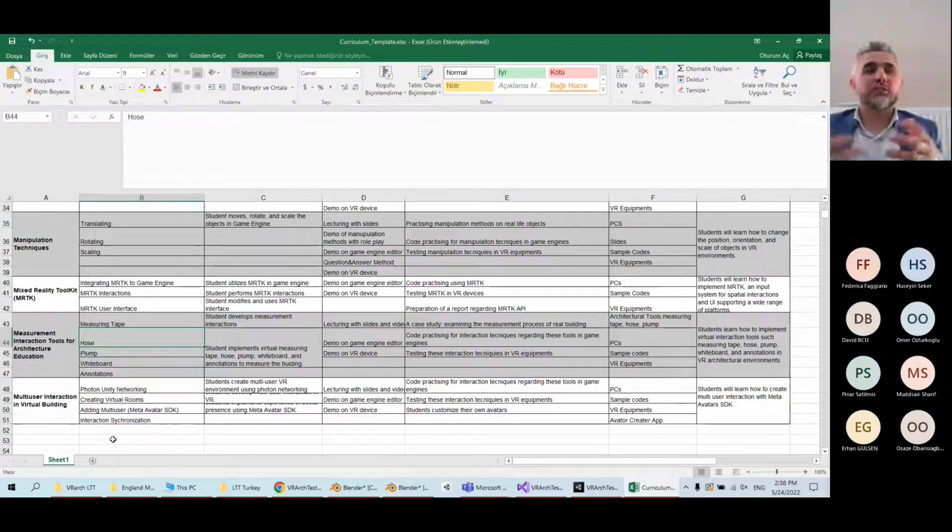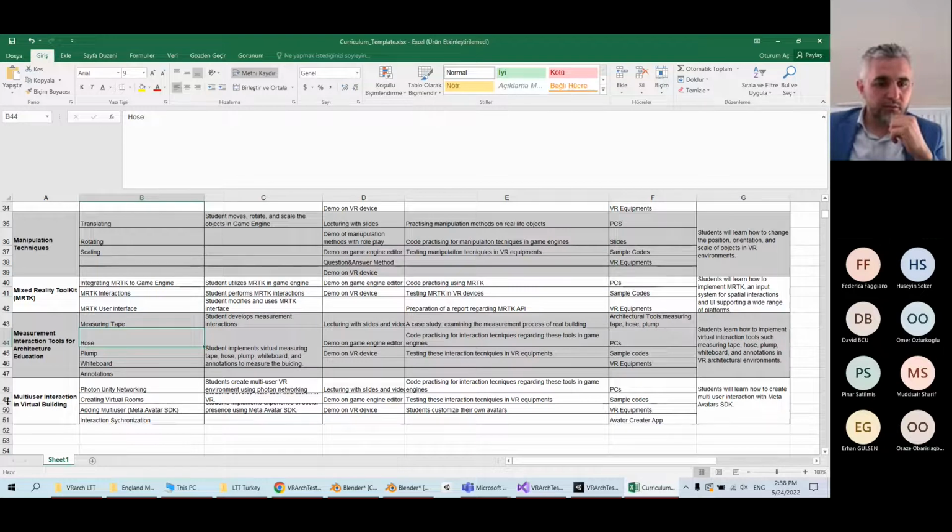So the interaction becomes very realistic. I like this Avatar SDK very much. This is why we spent so much time on this interaction, and also on interaction synchronization.